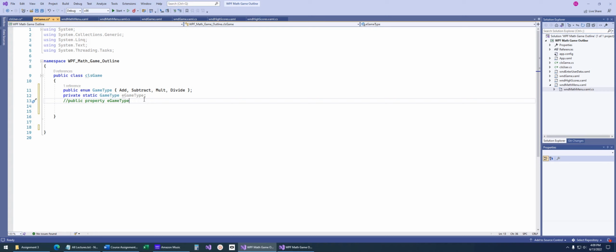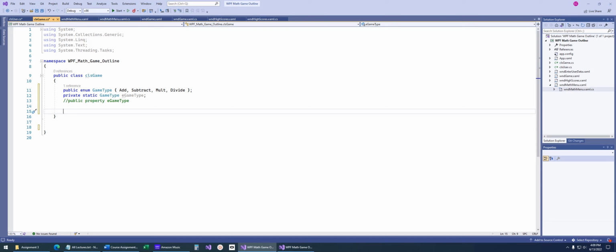And so on the main menu, the user would be able to then set this game type, and then throughout the application we know what game type was set. So next, in our game class, one of the requirements is that we have to be able to generate questions. So one of the ideas that I had going into this was, okay, I know that I'm going to have to, let's say we're doing addition.